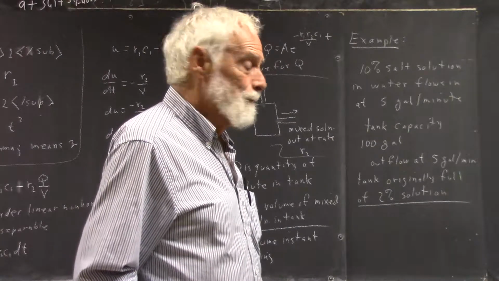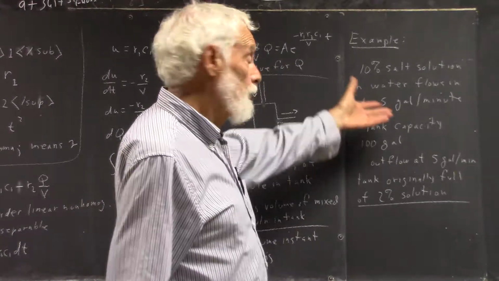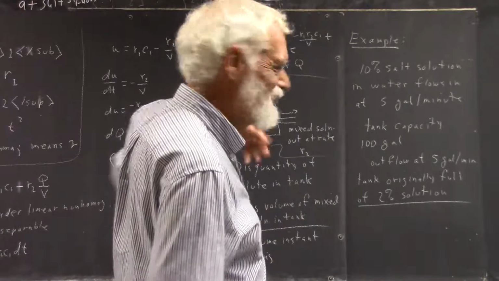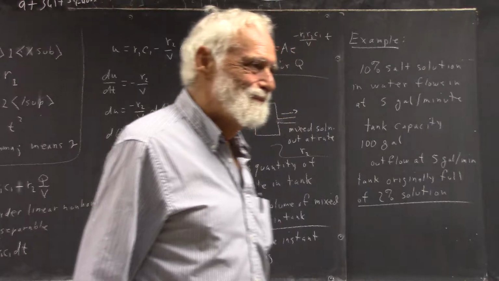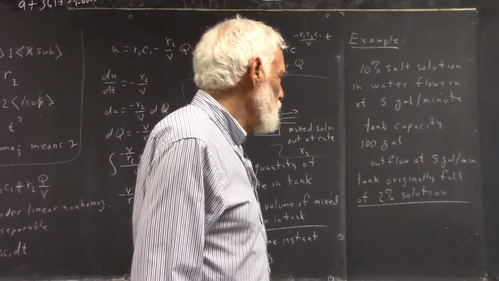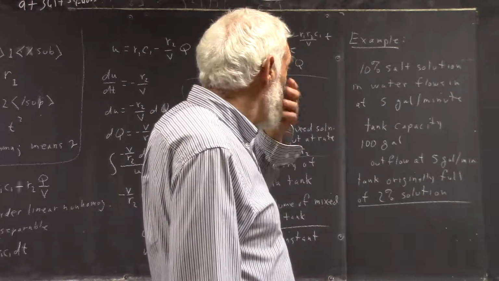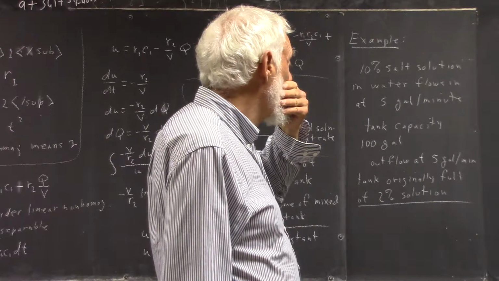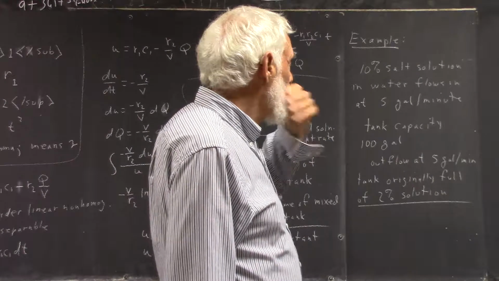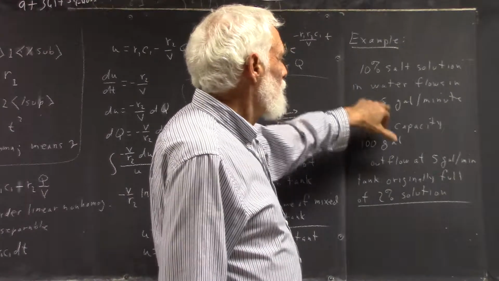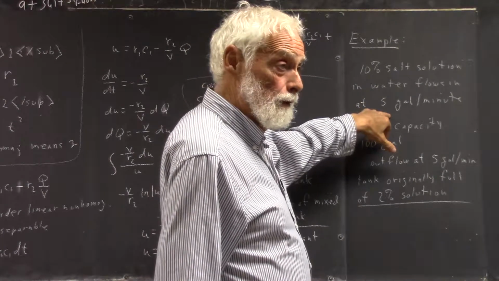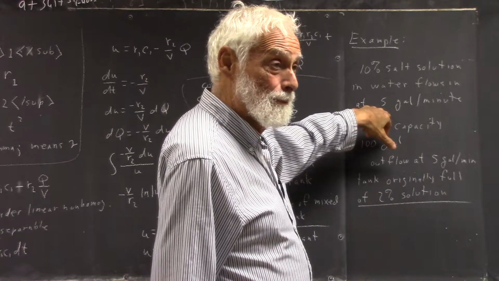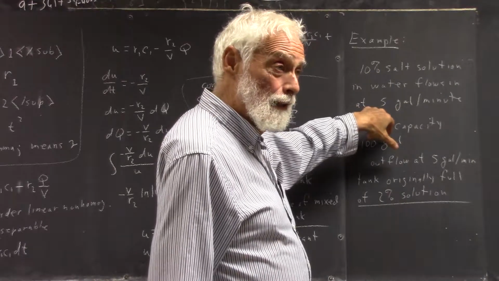Or if you wanted, it could be an alcohol solution, but the volumes don't quite add, and it's still a little bit weird. So, we're going to say that what you have there is pretty clearly half a gallon of salt per minute coming in, right? 10% of 5 gallons is half a gallon.